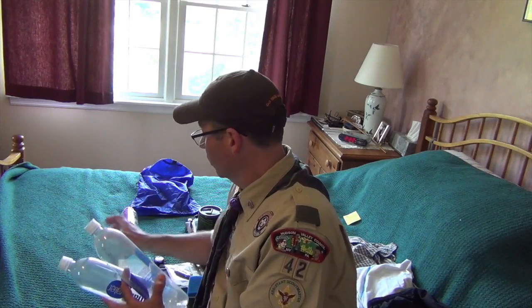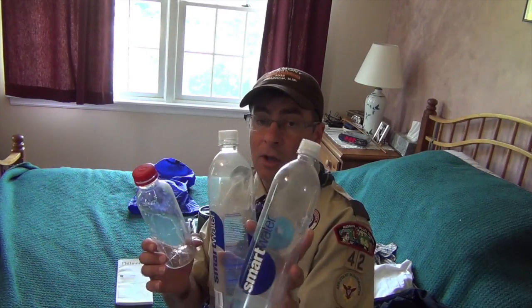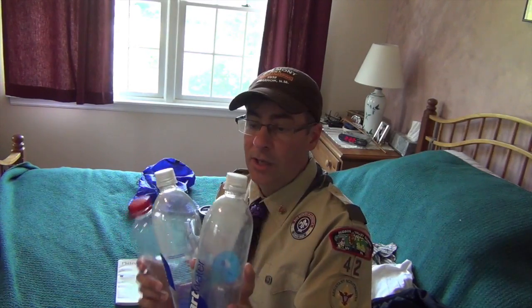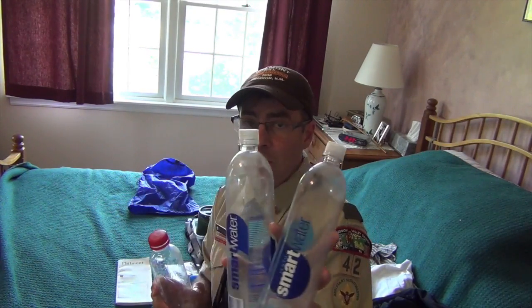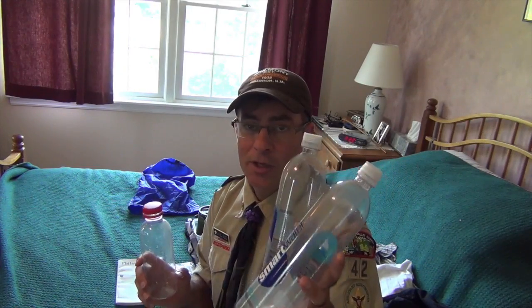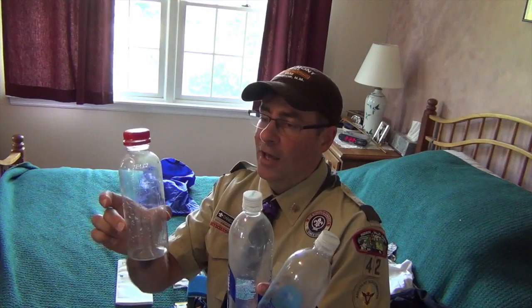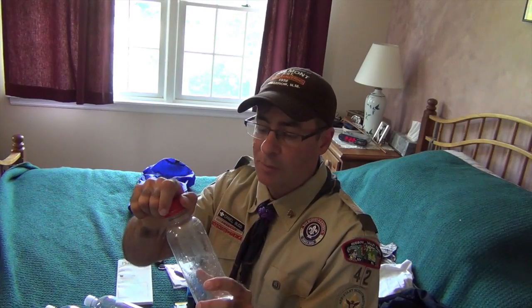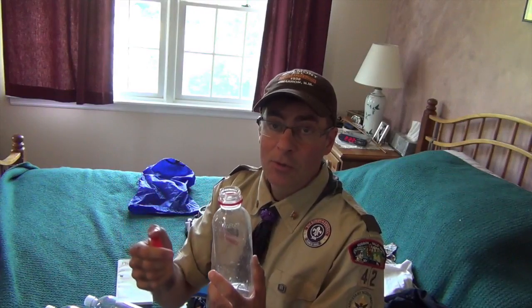And my regular drinking water bottles were these Smartwater bottles. Actually, I just grabbed these from a new case, because the ones that I had in Philmont I threw away or recycled before I left there because I didn't want to have to pack them home. And this little clear wide mouth, you could use a Gatorade bottle or something for a wide mouth. The nice reason to have a wide mouth is they do give you several powdered drinks, and so it's just easy to pour those powders in and shake it up, and you have a 1 liter bottle for your electrolyte drink.